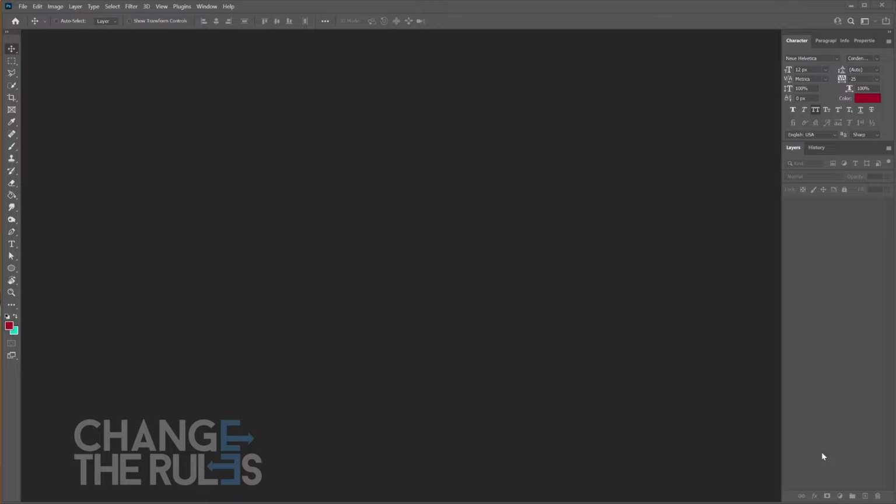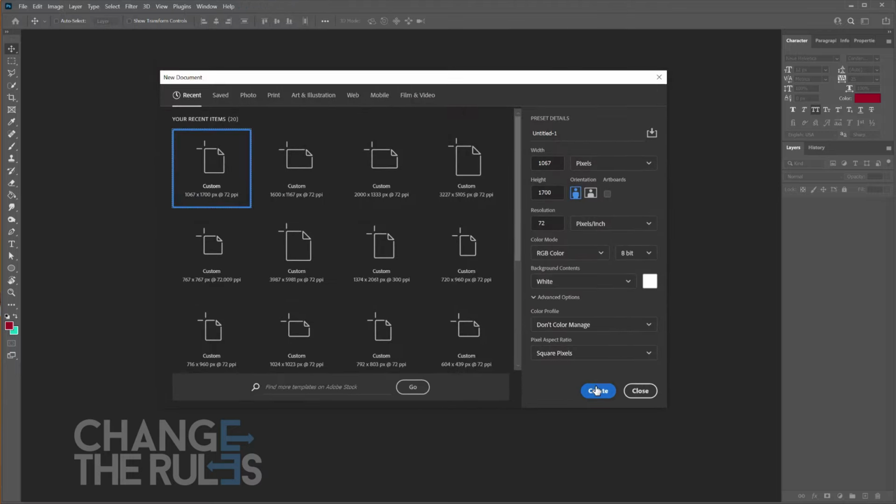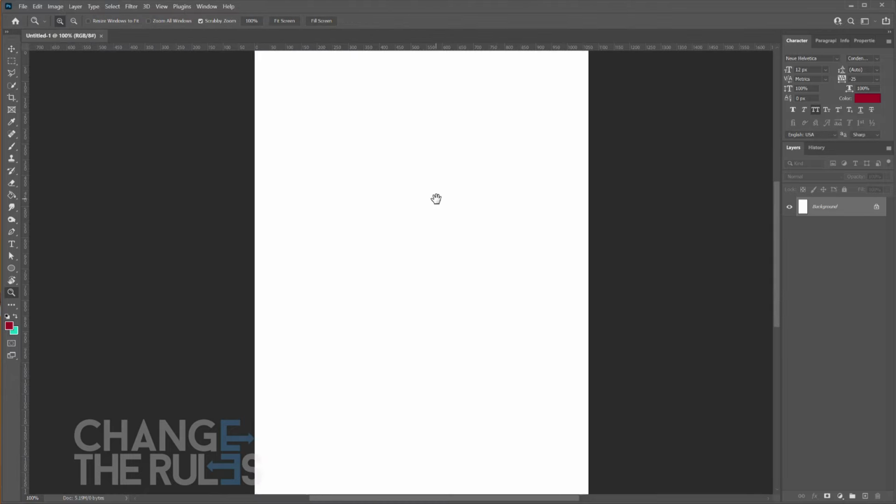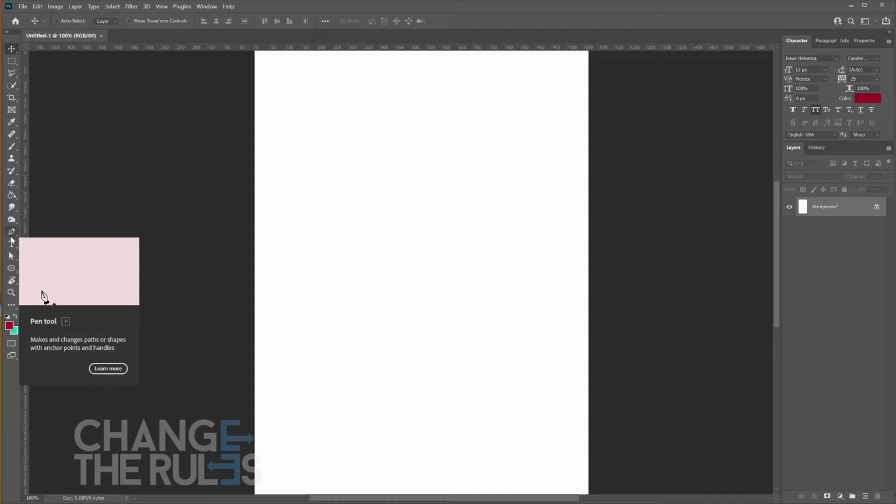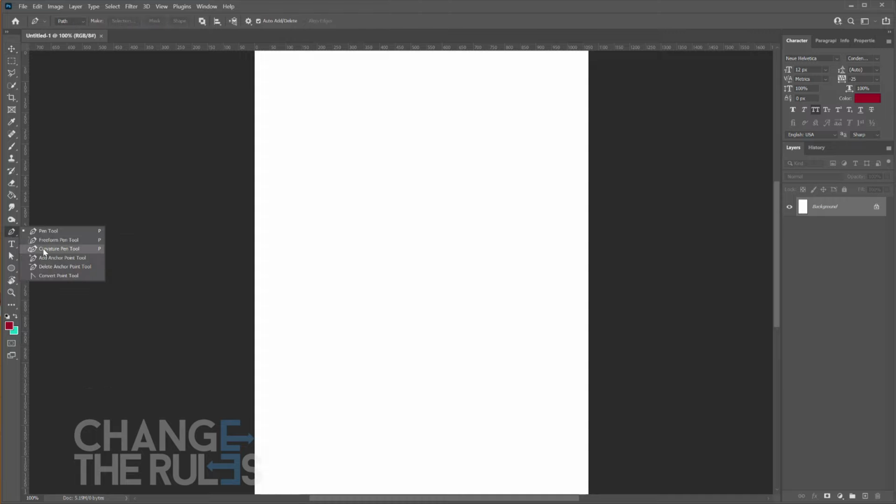Number 2. To put a text on a path or in a shape. Create a new blank layer. Now we will use the Curvature Pen tool. This type of pen tool is the easiest way to create a perfect wave design. All you have to do is to click and the program will make the wave look continuously smooth.